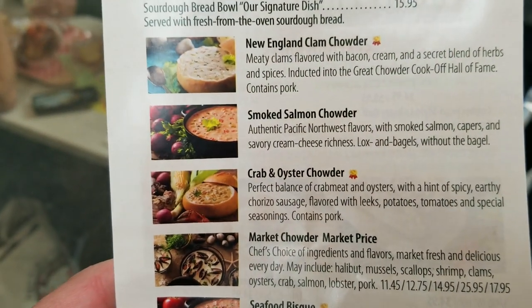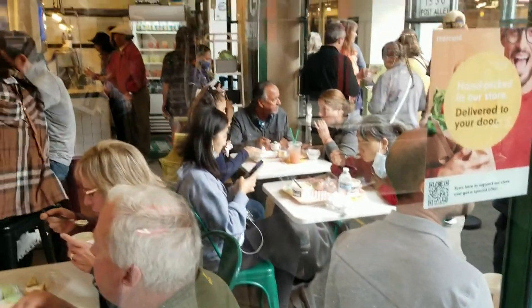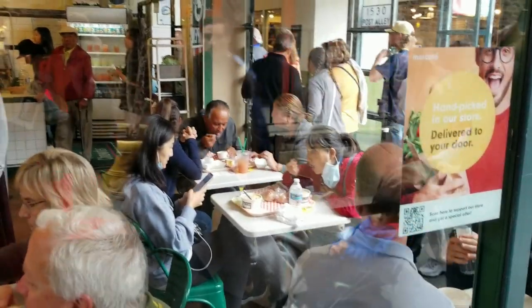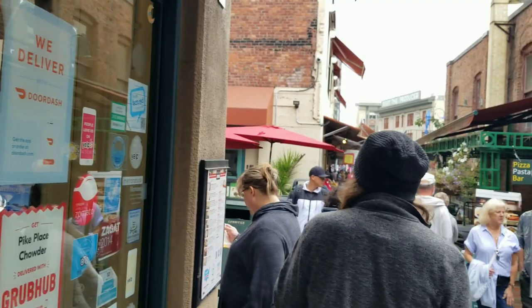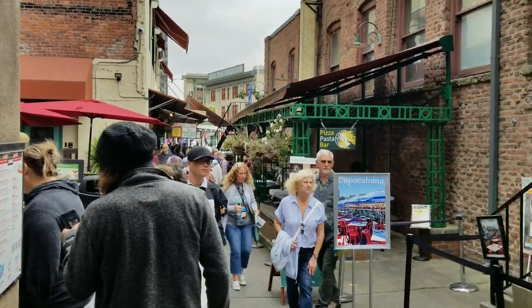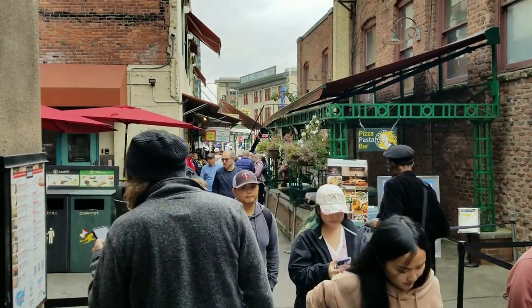Sherry's thinking about getting the Smoked Salmon Chowder. They have the ability to order through mobile for pickup, or if you wait in line you'll be able to pick up your food and also eat it within the place, although very limited seating. It's within this little alleyway inside Pike's Place by Pine — Post Alley, Pike's Place.